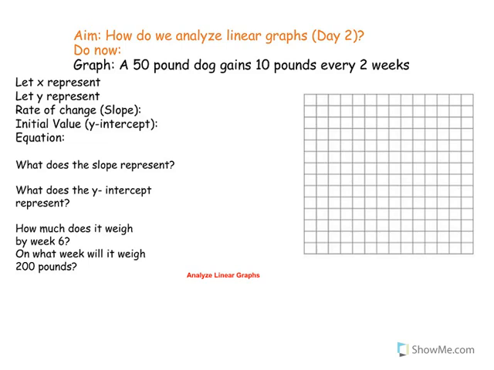Okay, so when we're trying to figure out what x represents, we said that's our independent variable. So we're going to say, well, what is changing? The dog's weight is changing. Why is it changing? Because time is passing. I mean, really, we're feeding it because time is passing. So the weight of the dog is dependent on the time in weeks, right? If I wanted to know the weight, you'd first have to tell me the time. So for that reason, time is always going to be our x variable. So if we're talking about weeks, we're going to say let x represent the time in weeks.